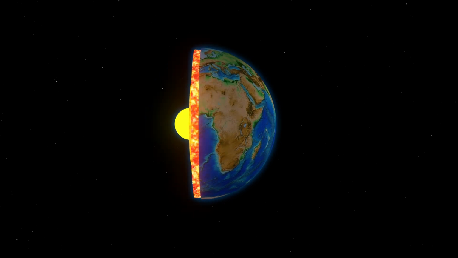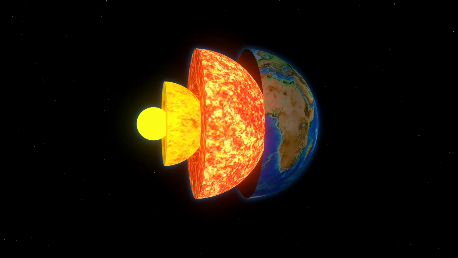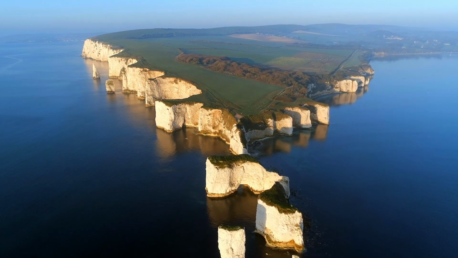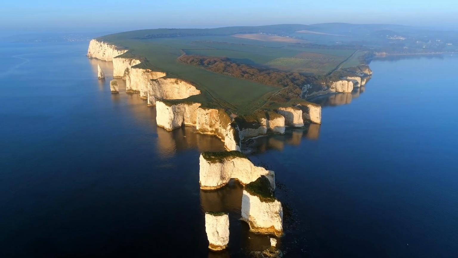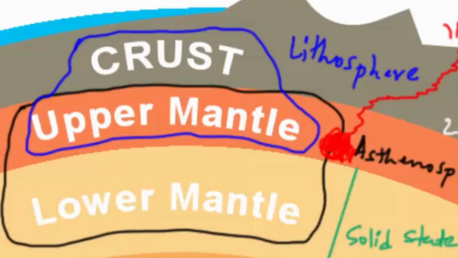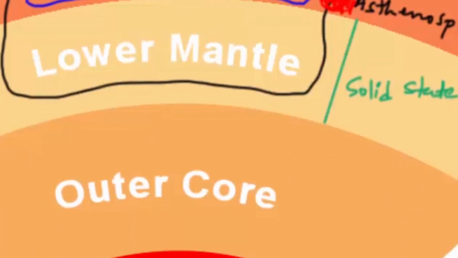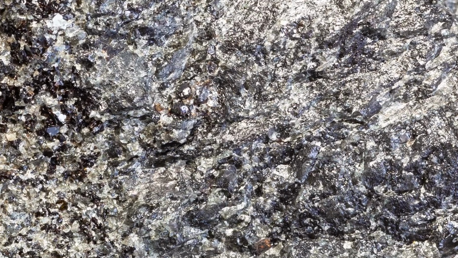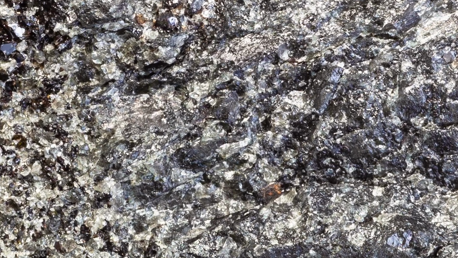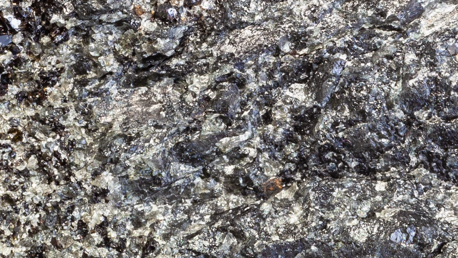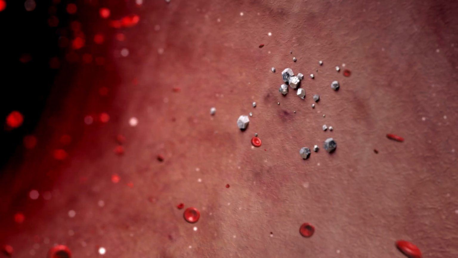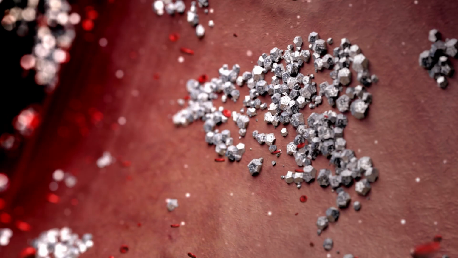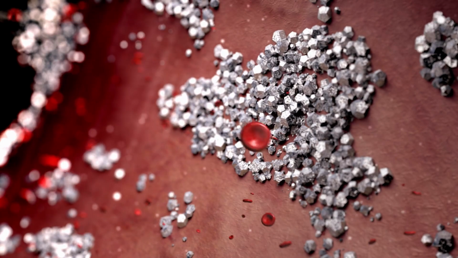These layers are composed of different types of rocks and minerals that have formed under different conditions of pressure and temperature. For example, the rocks in the upper mantle are mostly made of peridotite, which is composed mostly of the minerals olivine and pyroxene. These rocks are very dense and have high melting points, which makes them resistant to weathering and erosion. In the lower mantle, rocks are even denser and made of different minerals such as magnesium silicate, perovskite, and ferropericlase. These rocks are not visible at the surface of the Earth because they're deep beneath the lithosphere.